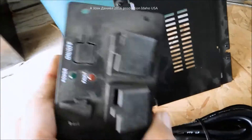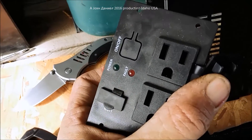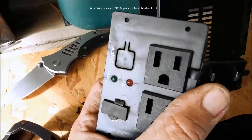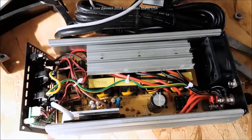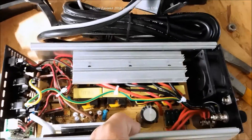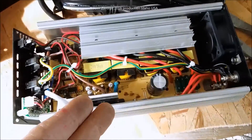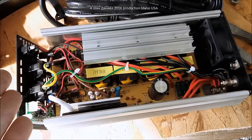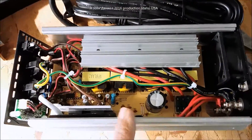You can install the Peak behind the seat of your truck as long as there's good circulation, and you can actually mount the remote switch in your dash, allowing you to run most things that don't require true sine wave from your dash. I put a 2000 watt version in my truck and run an electric chainsaw and weed eaters off it — they run perfectly fine off a Peak.